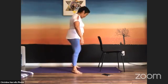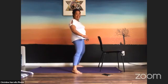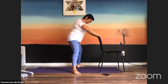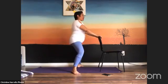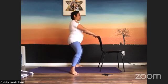Woo! I always feel good after working out with you guys, I have to say. You motivate me to do all this. So here, again, squatting down. Just tuck that tailbone. Good. Pull that navel in. Pull the shoulders back. Reach for your chair. All right, so you're gonna push those knees back.